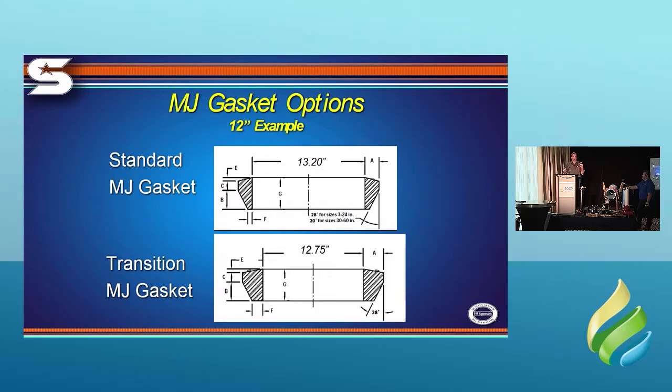For instance, 12-inch C900 pipe, which is a CIOD pipe, has an OD of 13.2 inches. 12-inch IPS, or Schedule 40 PVC pipe, has an OD of 12.75 inches. So if you use the standard gasket on a Schedule 40 PVC pipe, you'd have about a quarter inch of annular space between that gasket and the pipe. There's no way those T-bolts will torque up enough to compress that gasket and cover that pipe. So you have to switch to a transition gasket.